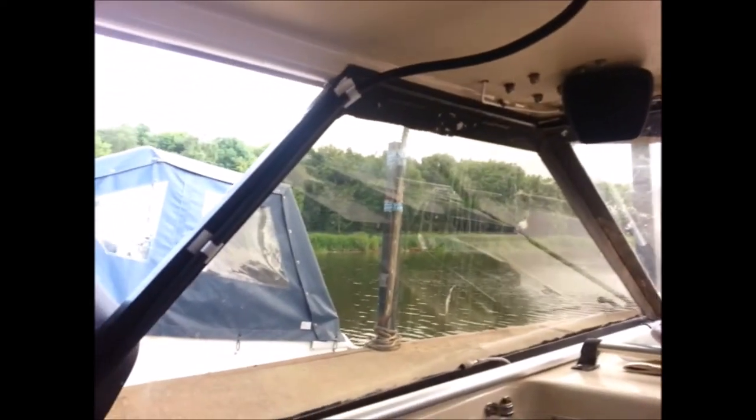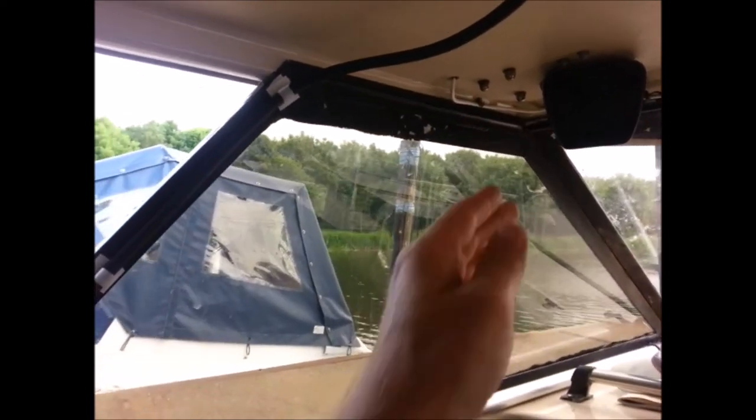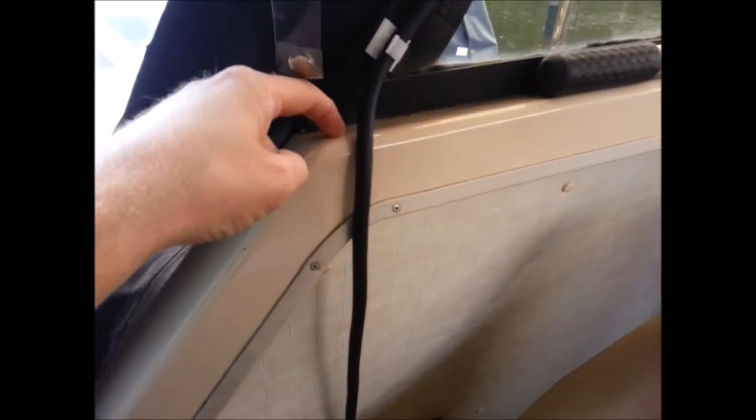This wire at the moment is from the solar panel. It's been partially tidied up. We've got a few extra clips that need to go on here. And this is, I'm going to drill a hole through there. It's going to disappear behind and you won't see this.